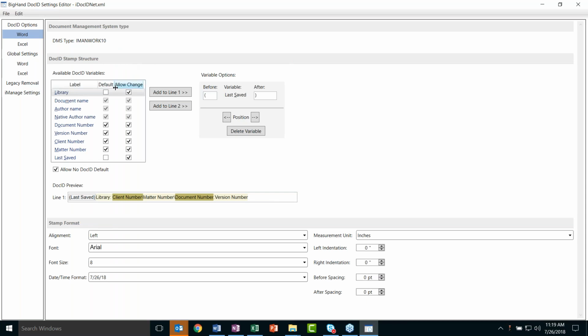It doesn't really change at all, except you'd be saving it into Windows. But let me mention one thing. Doc ID will only work for systems that have a document management system or for systems that don't. It won't go back and forth and interchange. So first I want to say when you're not using a document management system, you don't have to put anything in your templates or your documents ahead of time. Either way, we don't believe that you should have to have some magical code or bookmark in the documents. So all of the setup is the same, except you wouldn't be using things like version number and client number. You'd be using these settings: document name, author name, or native author name.